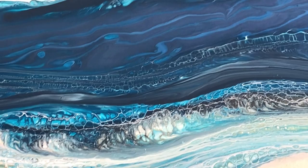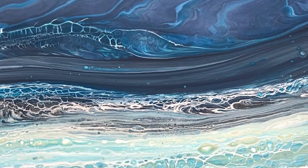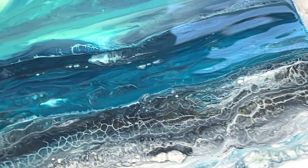The effects that are happening here. I love the movement in the water. The lacing does start to get a little bit crazy. The gold there does sink a little bit, and I do end up swiping through that bit there again off camera.